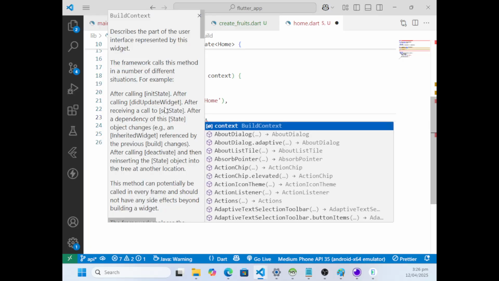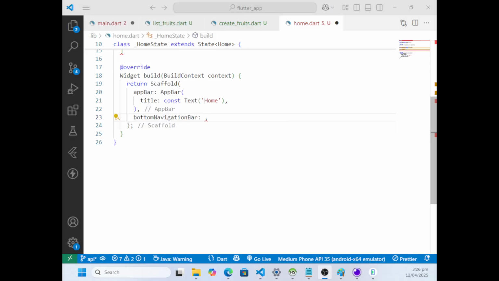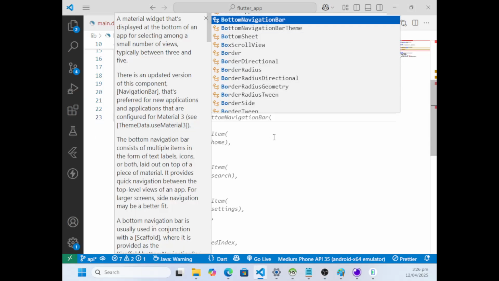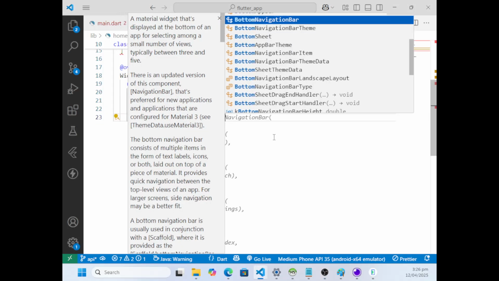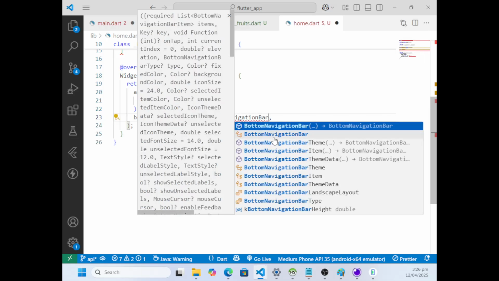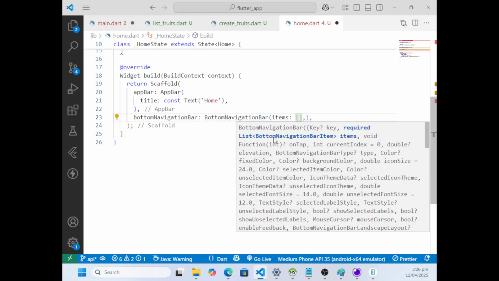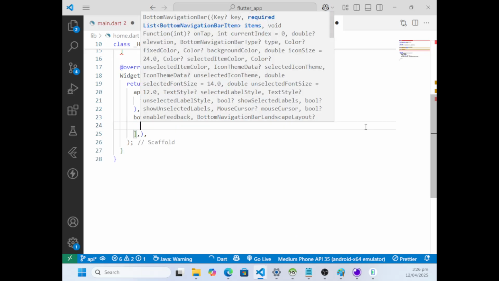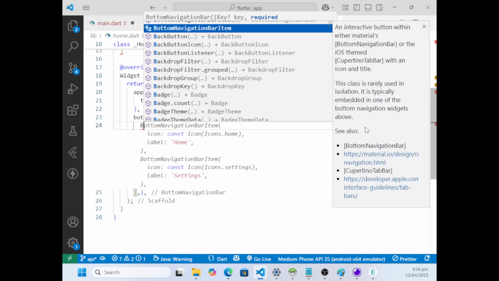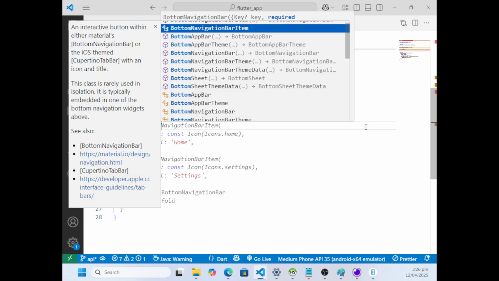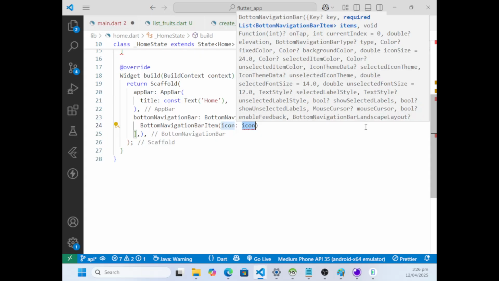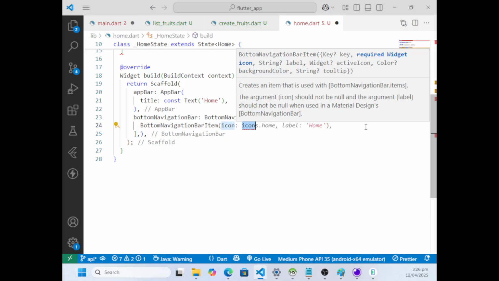So I'm going to say here the bottom navigation bar. It's going to contain two things. This will have a value of bottom navigation bar. The items, okay, number one, items is BottomNavigationBarItem. The icon will be, what's that?